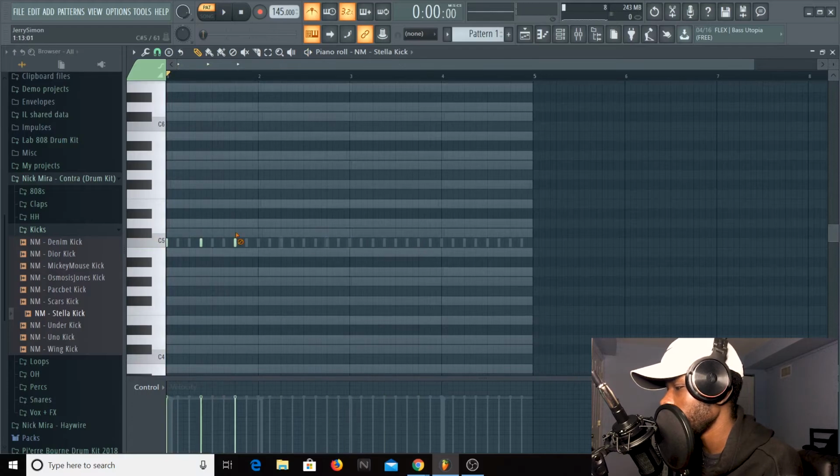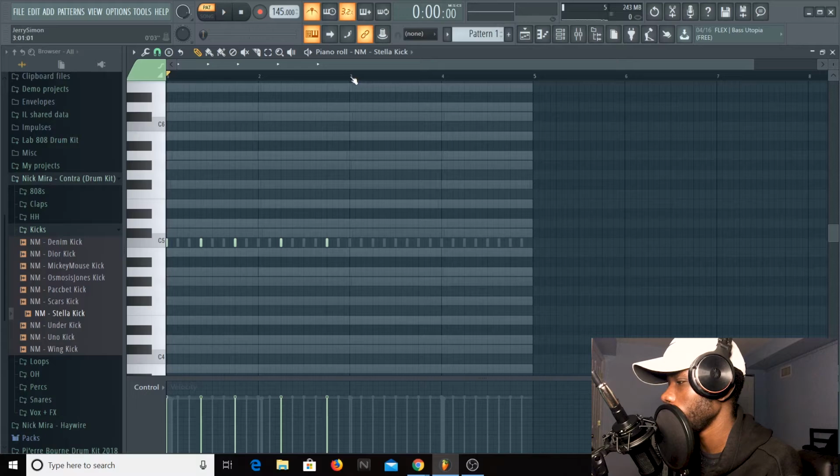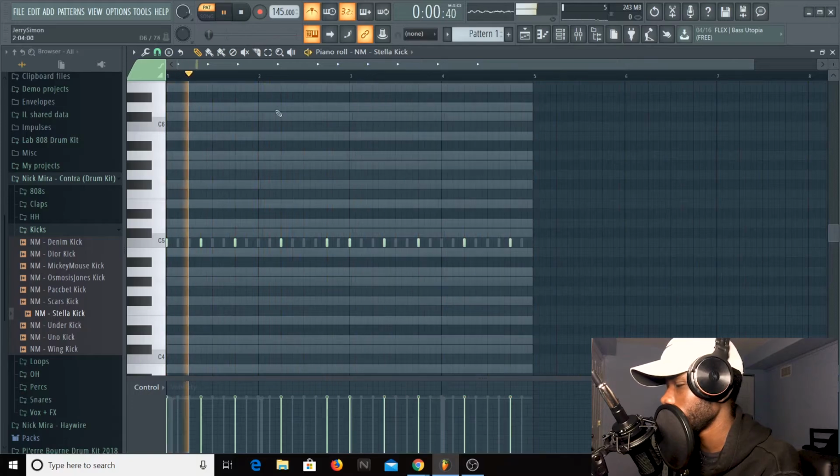Okay, basically I like the beginning. Basically I like the first 3 bars. So what I'm gonna do is I'm just gonna select this and I'm just gonna loop. I press Alt Q just to make sure that it is quantized and placed.